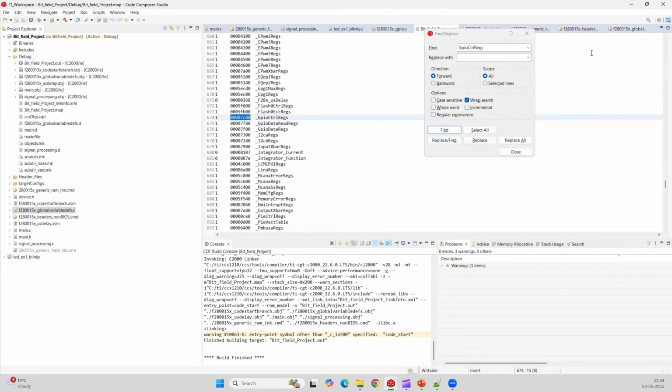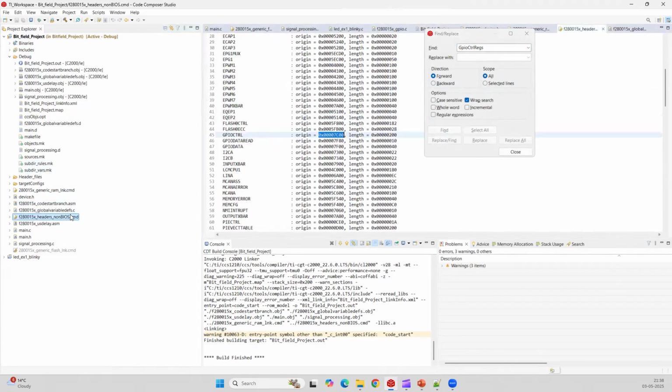Now, if you open the non-bios.cmd file, you can see the GPIO control should start at 7C00. So whatever variable or name you have given will get aligned under this particular name.